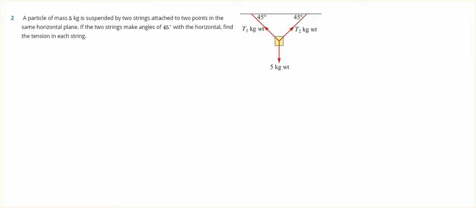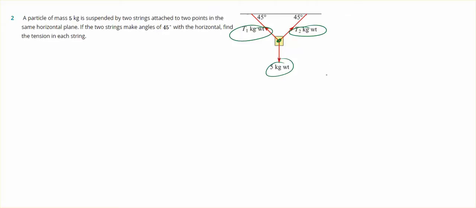So we need to know what forces are acting on the object. The object happens to be a mass. It's 5 kilograms, so 5 kilograms is going down, and it's attached to strings which are attached to walls, which means that the object's not moving because there's T1 and T2 tensions stopping it from going anywhere. Now, since these are forces, we can use them to draw an equilibrium triangle.